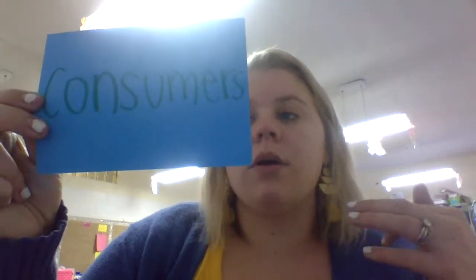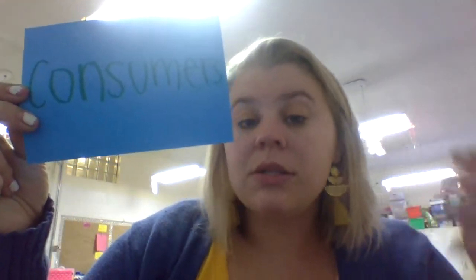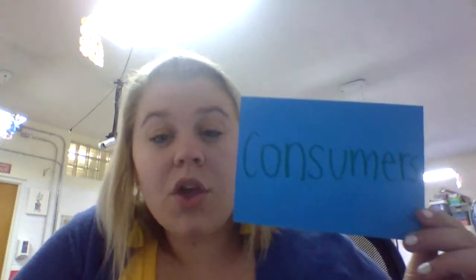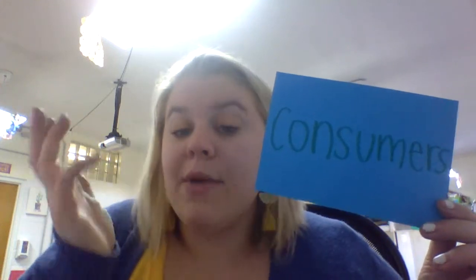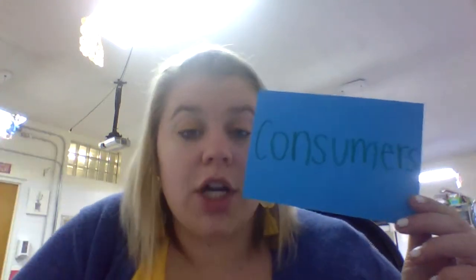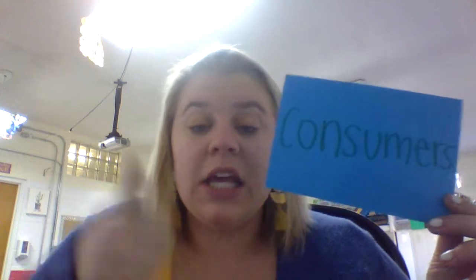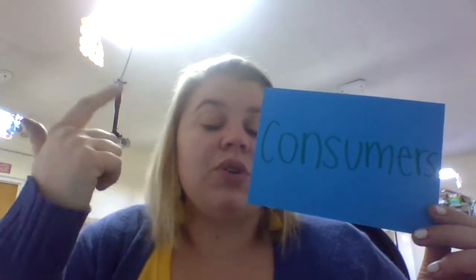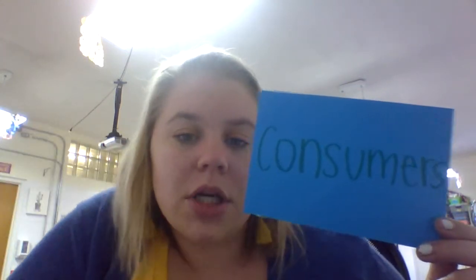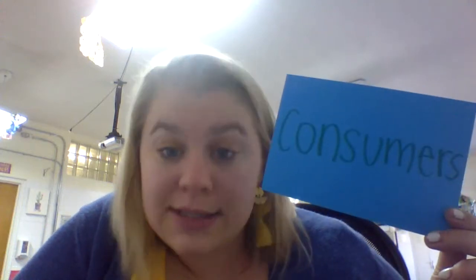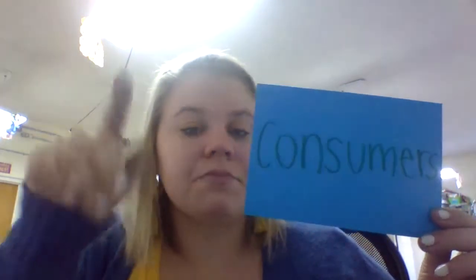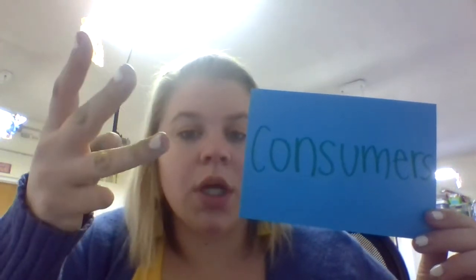So it's an herbivore. We also have carnivores. Carnivores only eat meat. They don't eat plants. They only eat meat. So think about if you were to go on an African safari, you're going to see lots of carnivores probably. You could see lions. You could see tigers. Those animals, they're not going to stop for a salad. They want meat. Now, the fourth one, so we had omnivore, herbivore, carnivore.